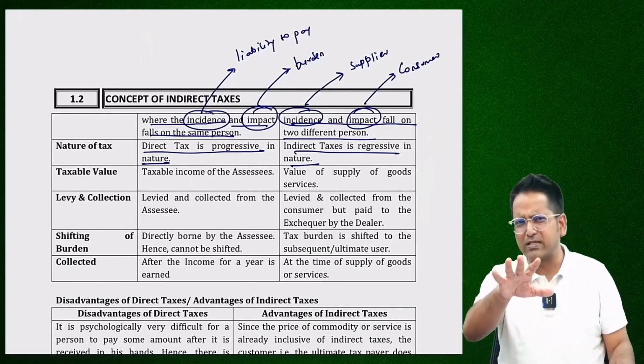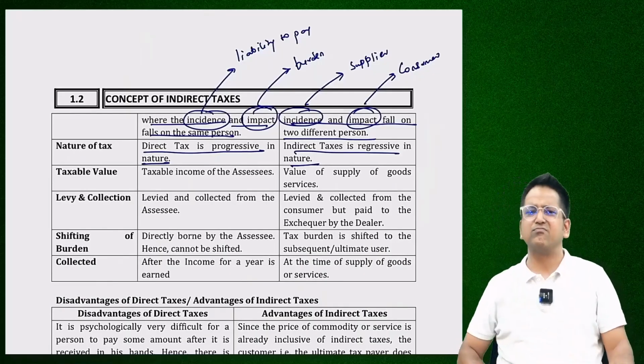We do not collect the same taxes from the rich and the poor. You might wonder, sir, you just mentioned that both the rich and the poor pay the same tax on shirts. Actually, if you notice, the government imposes low taxes on items used by both the wealthy and the poor, especially those used by the poor. The government does not charge any taxes on basic necessities which even the poorest person would buy.